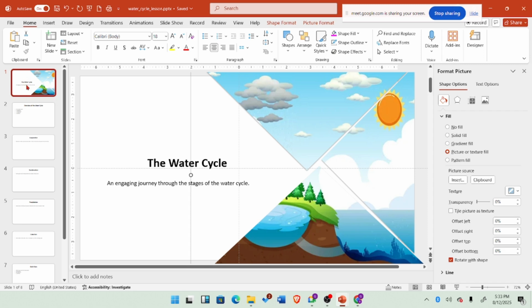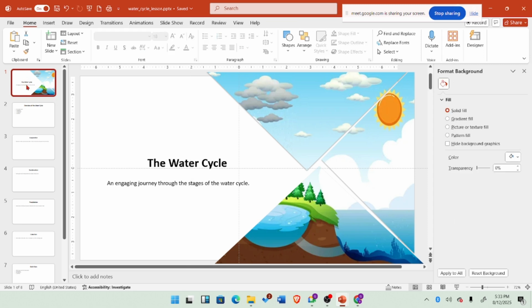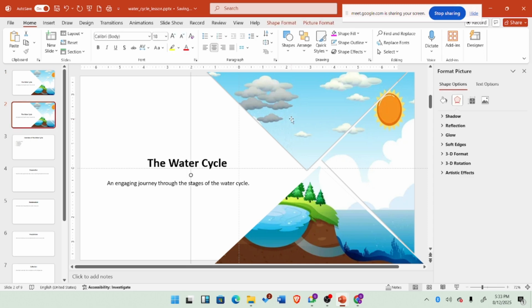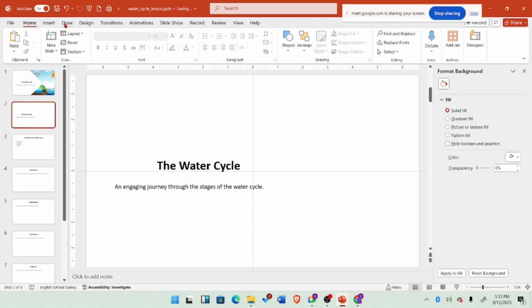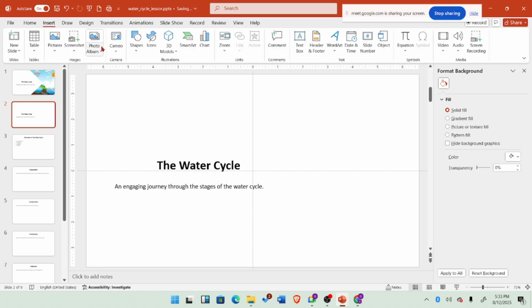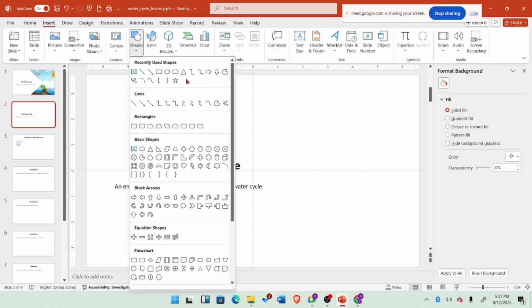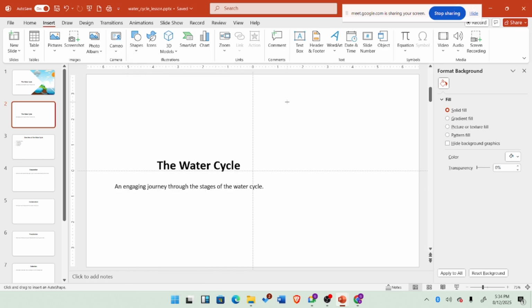Now, let's say we don't want this. Let's duplicate the slide and take off this, and I'm going to do the other one, the second one. So the shape we used to achieve that is these rounded corners, rectangle that have rounded corners. So you draw it.